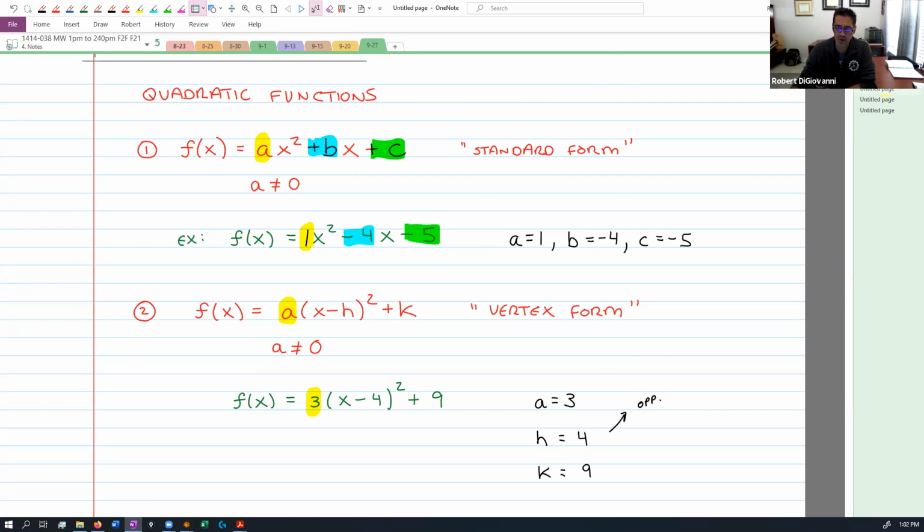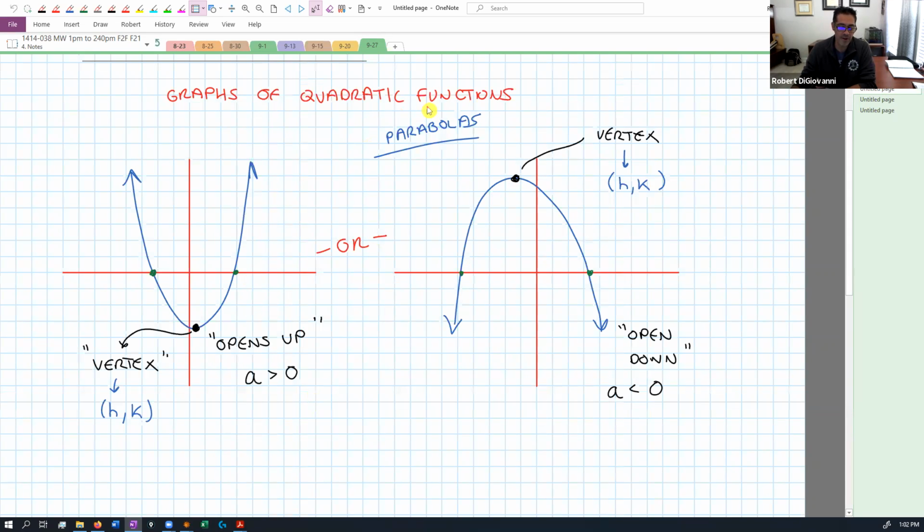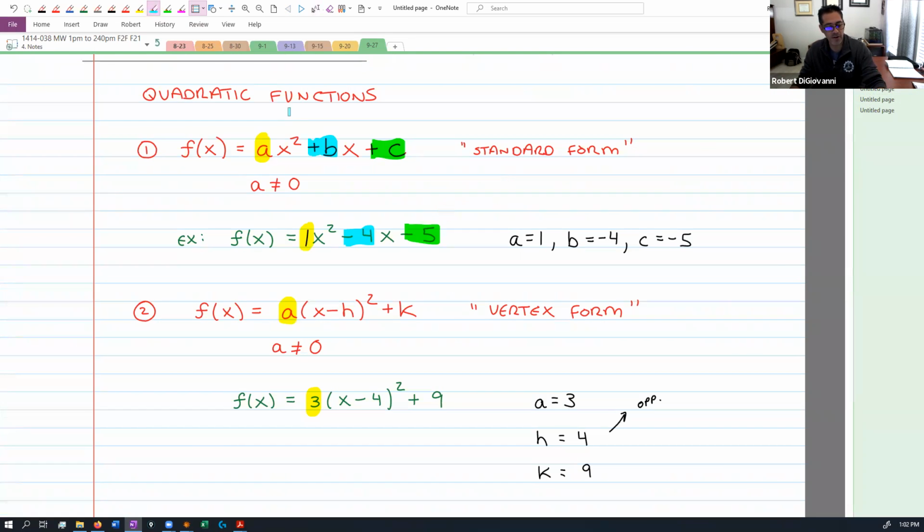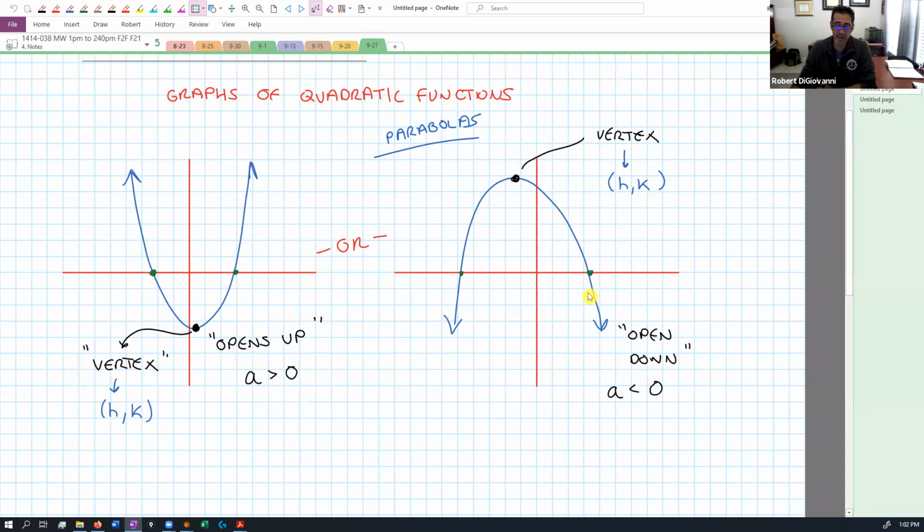After that, we started talking about the general look of a quadratic function: they give you parabolas that either open up or down, and what determines whether it opens up or down is simply the number in front of x squared. That number, a, is what determines if you have a parabola going up or down. If a is positive, it's going to open up, and if a is negative, it's going to open down. We also talked about the vertex, which is a very important point on every parabola. If it's a parabola that opens up, the vertex would be the lowest point on the graph. If it opens down, the vertex would be the highest point on the graph. It's a point, so we give it an x and y coordinate, and we don't call them x and y, we call them h and k.